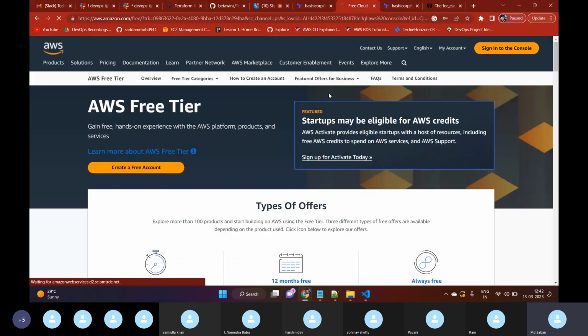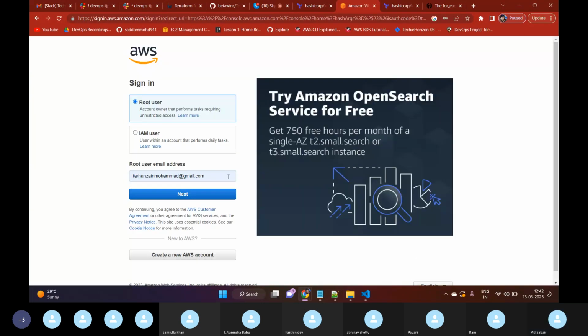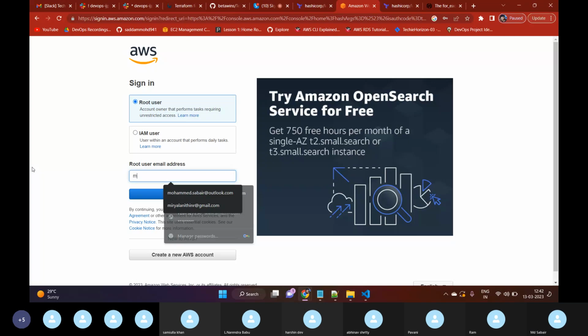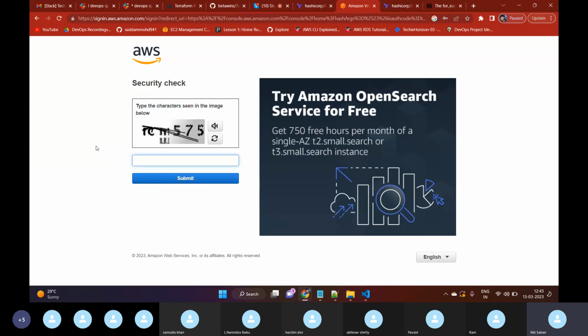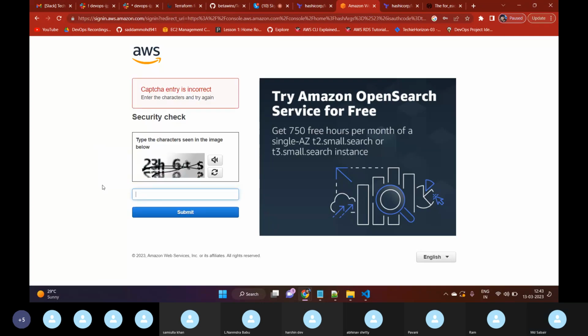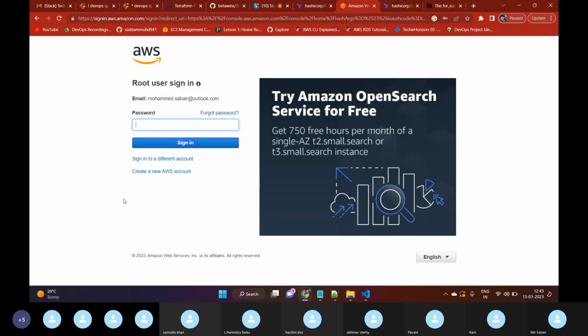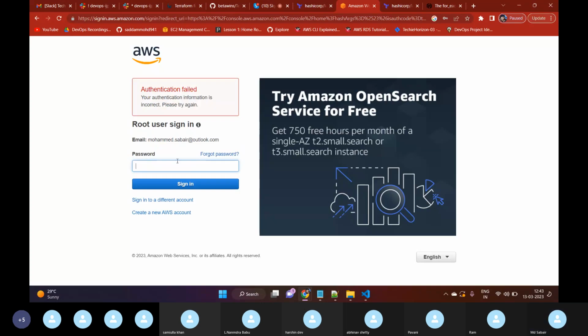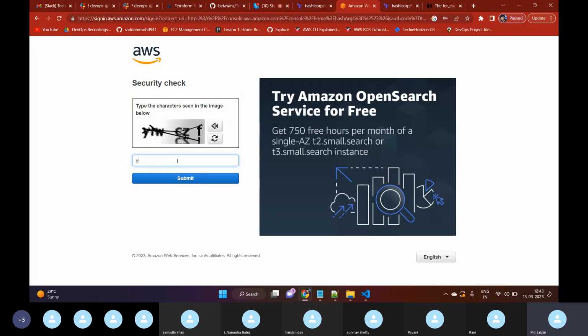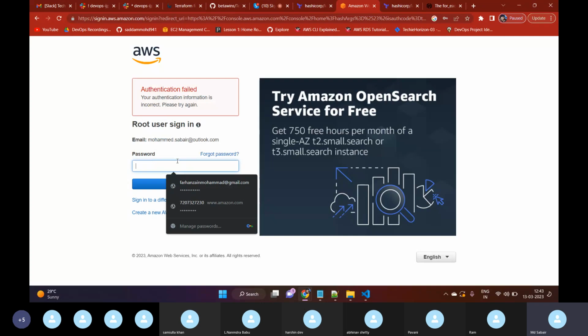Where is my AWS account? What's the password?